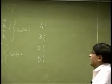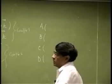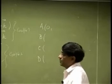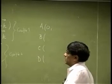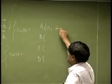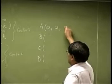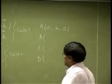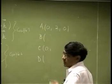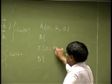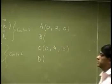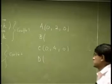A is the easy one. It is on the Y axis. The X coordinate has to go to 0. Then you have 2 inches for the Y, and Z will go to 0. Same thing with C. X coordinate is 0, the Y coordinate should be 4, and the Z coordinate should be 0.